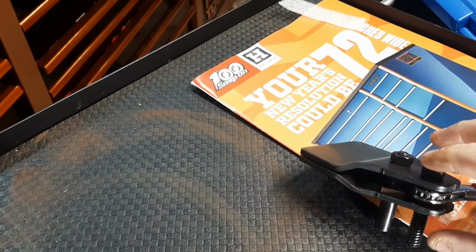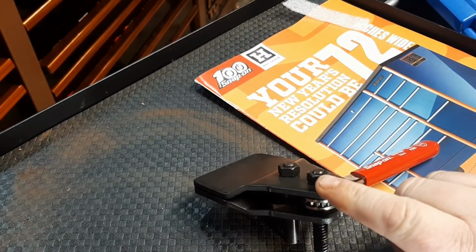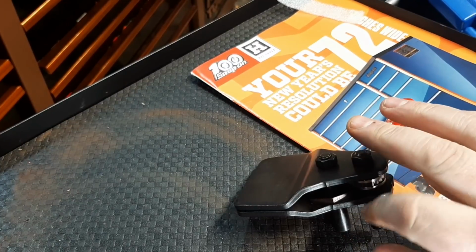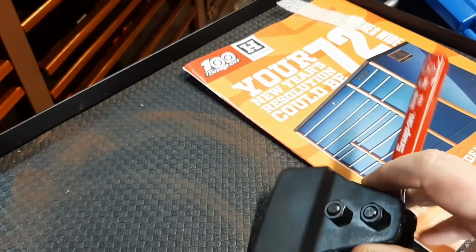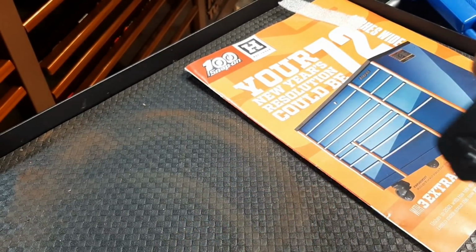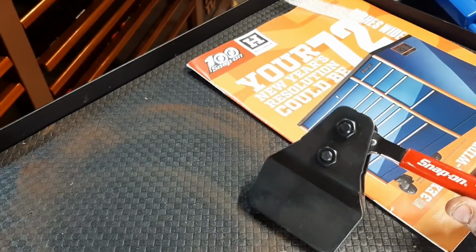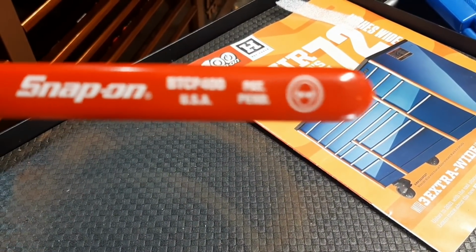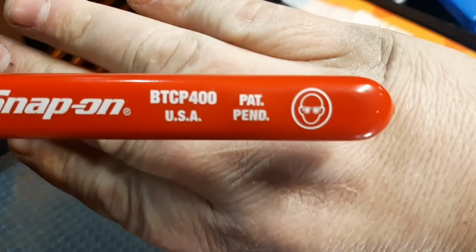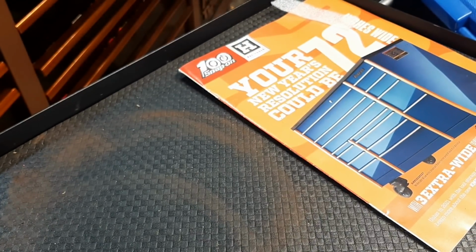I will tell you that it puts a lot of pressure on it up here. This alignment screw tries to help it out, but it's obviously very thin. The part number on this, if you are interested in these and you have not saw these, they are not something I would recommend using on everything, but there's the part number. BTCP 400, USA made. So that's the first thing.